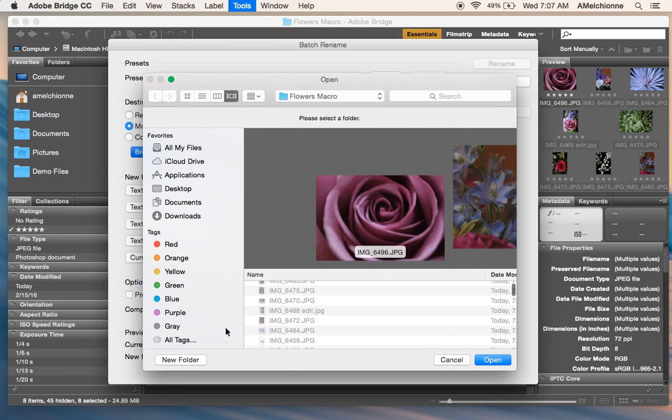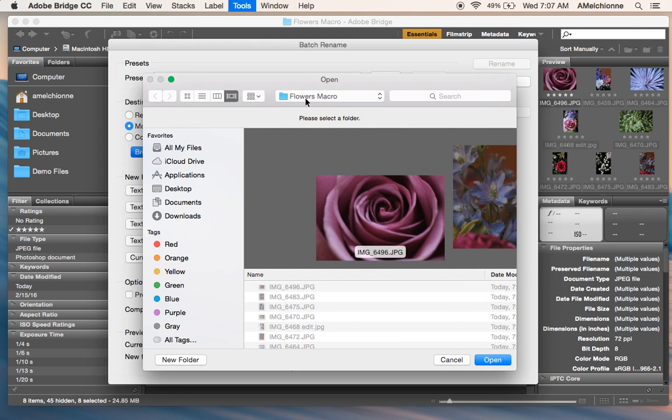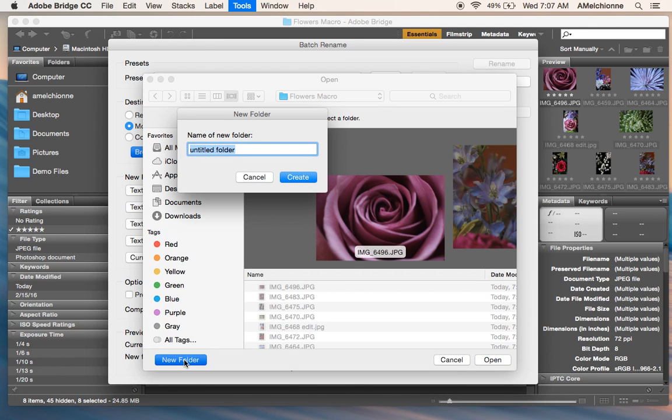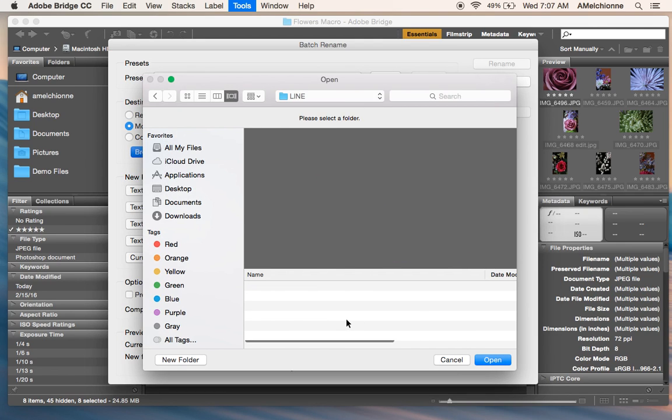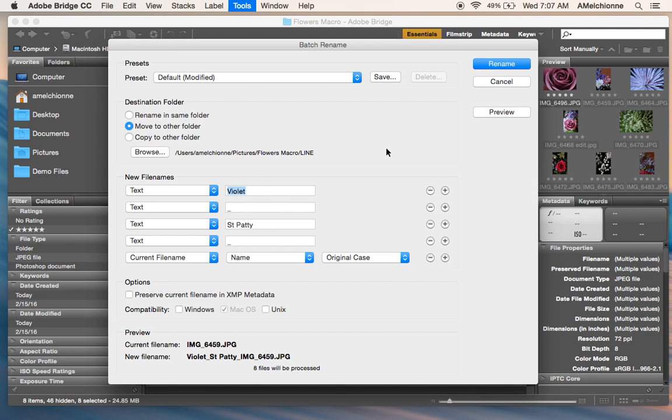And what I'm actually going to do is this should say Elements and Principles. I'm going to create a new folder. I'm going to call it Line. I'm going to create that folder, and I'm going to use that folder. So click on Open.